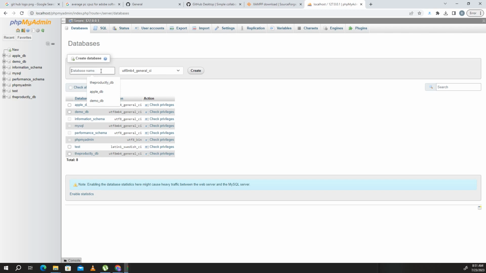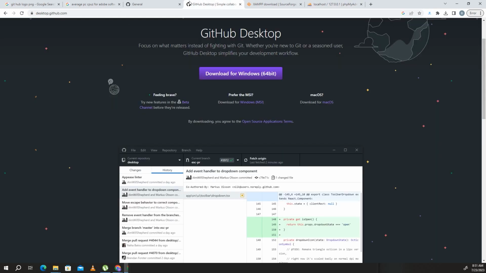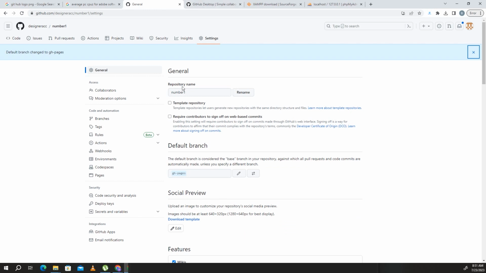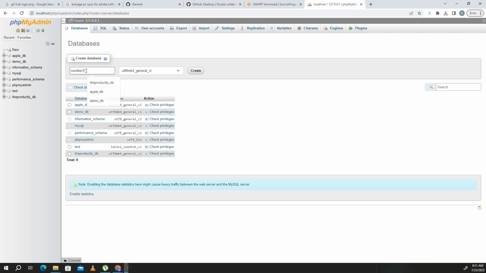So maybe I can type the same name, or maybe I can type a different name than I typed in GitHub. Here I type number one. I can type number one, or number two, or my name or anything. But I type number one.